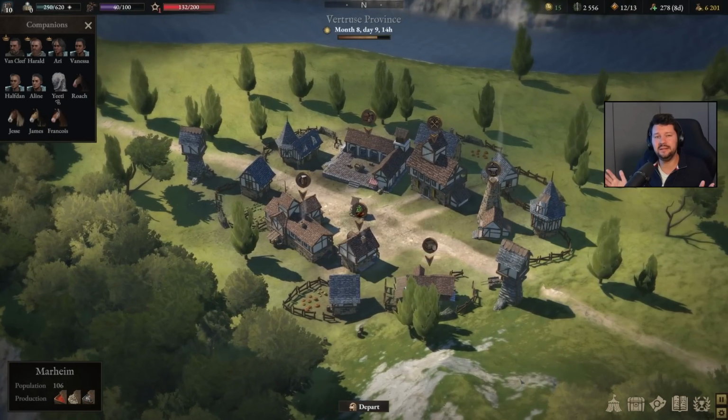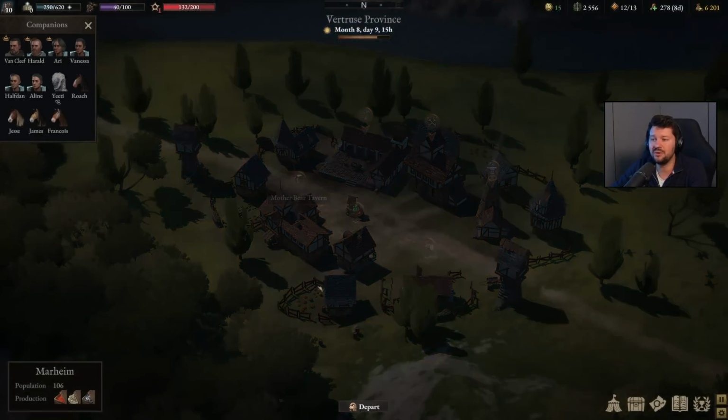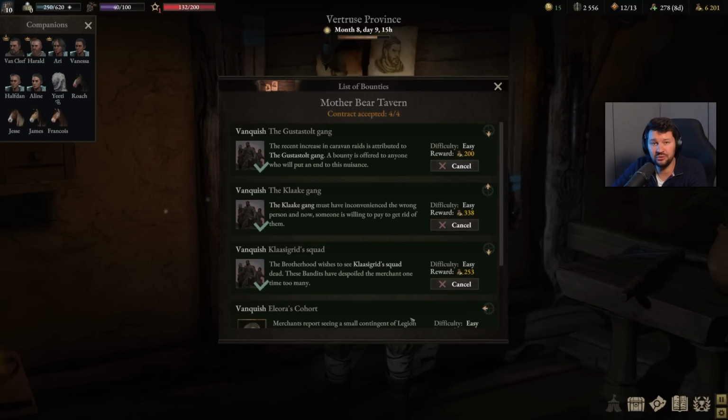Alright, so here we are in Marheim, in the Vatruz province. I definitely recommend you first visit one of the capital villages in the area. Go to a tavern or inn and talk to the emissary right here, as you want to pick up a bounty or contract so you can get a nice reward after completing a rat infestation.